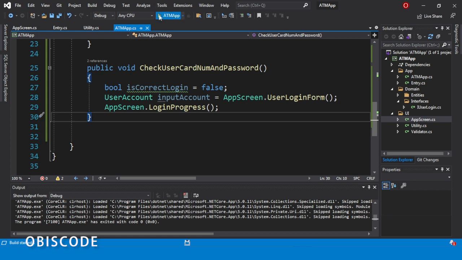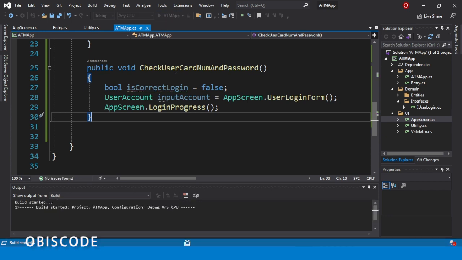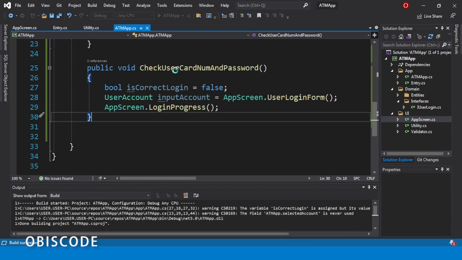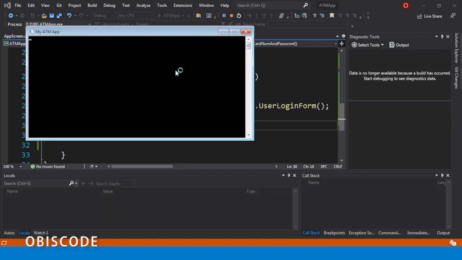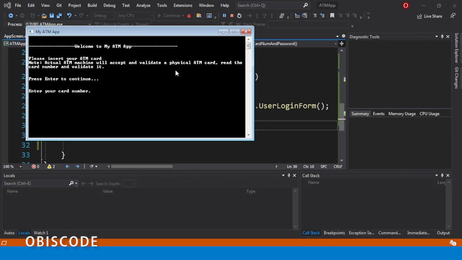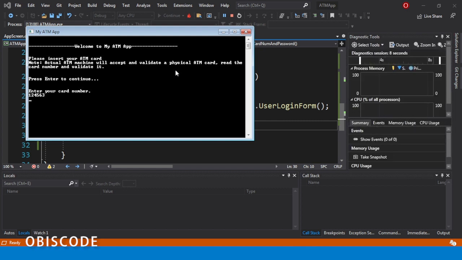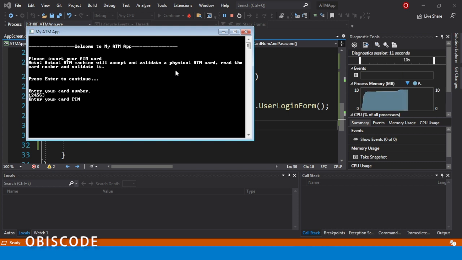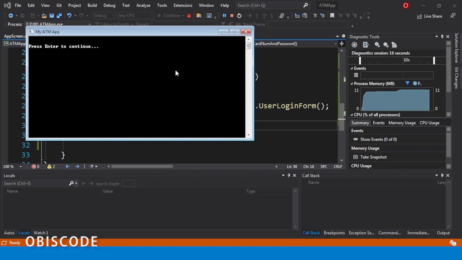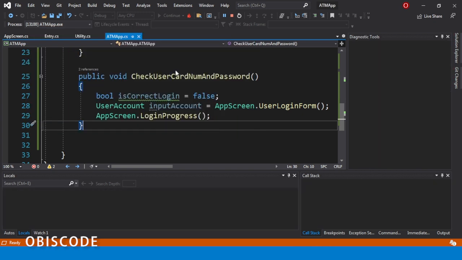Let's run the app to test. Good. It's still working and it's working very well.